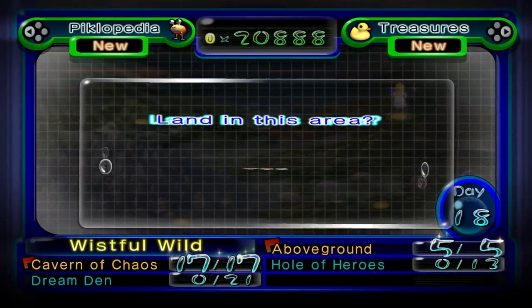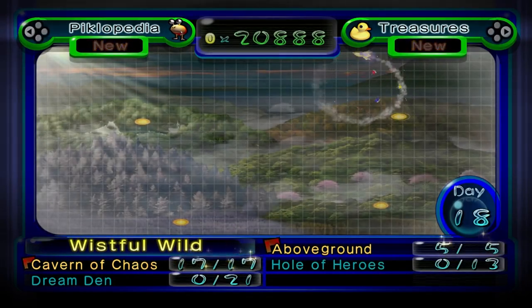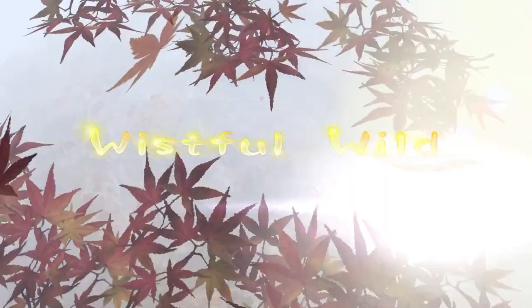In the last video, we went through all of the Cavern of Chaos in the Wistful Wild. In this video, we're going to go through the next cave, which is the Hall of Heroes. And we might try and get to the other cave in this video, but I don't know.